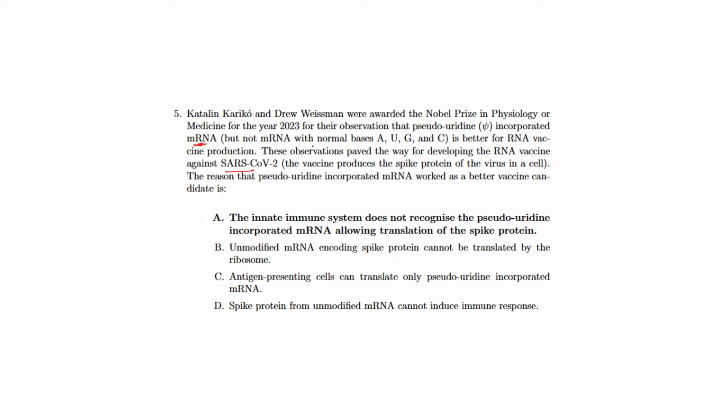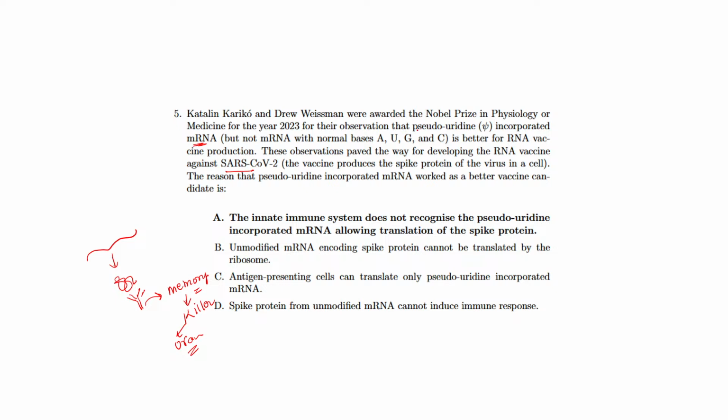So how does an mRNA vaccine work? In an mRNA vaccine, they introduce an mRNA into the human body which codes for a particular spike protein, and this is recognized by our antibodies. This recognition is now stored by the memory cells, and when we have a subsequent attack of this virus again, the memory cells are activated, which activates the killer cells and kills the pathogen or the organism. So let's check the questions.